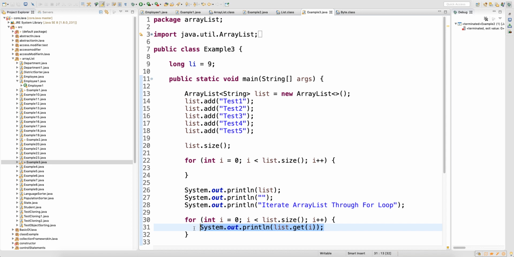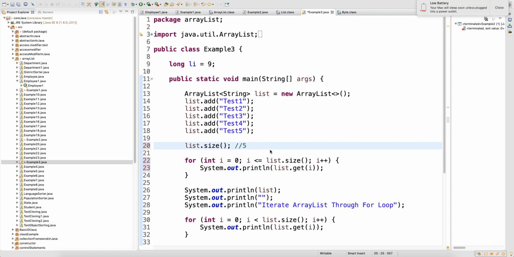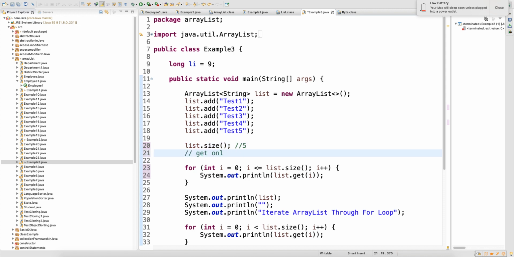So here you can do like this, and then I can just print for you. Instead of get, right, get will take an index, so you can do i. i is nothing but 0. So this is 0, this is 1, this is 2, this is 3, and this is 4. So it will be less than. Why less than? Why not less than equal to? The problem with less than equal to is you are starting from 0 and size starts from 1. So if you print the size, it will be 1, 2, 3, 4, 5. So size will be 5. Whereas when you do get, right, it will start from 0. So you should do get only till 4.